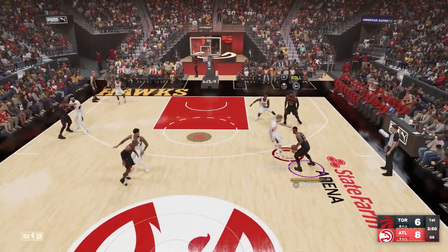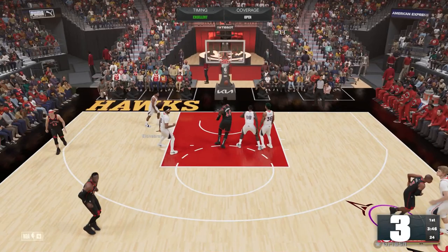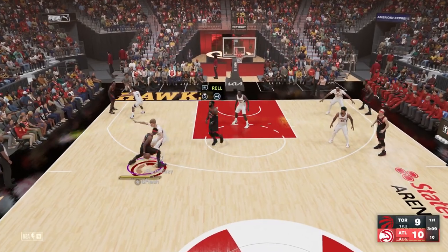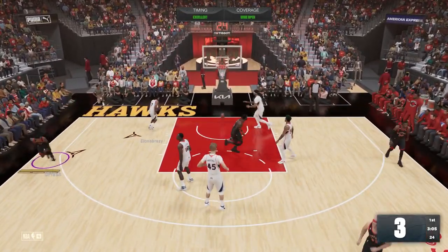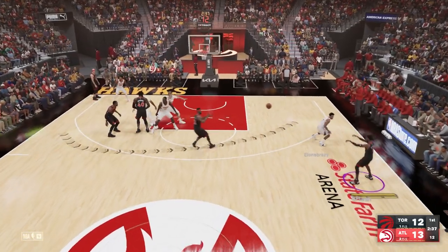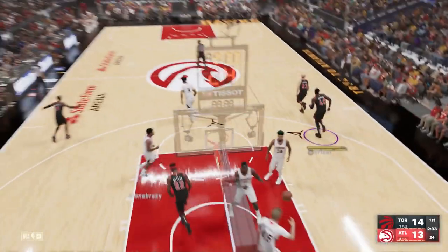Anthony Davis gets the dunk on the break — we can't afford turnovers against this team. Jimmy Butler hits a three-point shot to give us the lead temporarily. We call for another screen involving Markkanen. He goes under the screen so I pull it for three, though I could have passed to Randle who was right under the basket. The key point is to keep involving Markkanen.